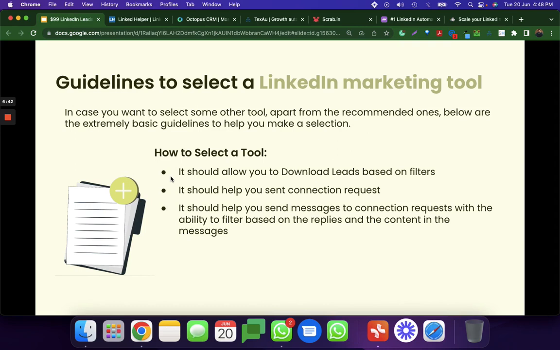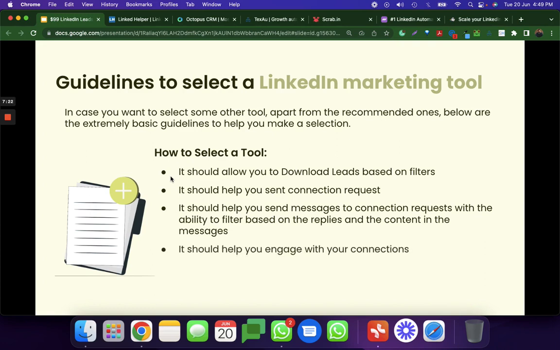What do I mean by this is that you are going to send connection requests to people on LinkedIn, correct? And while sending the connection request, you might send them an add note. Now, based on that add note, some of them might reply back to you, some of them might not reply back to you. Okay, it is impossible for you when you are doing bulk LinkedIn lead generation to look at messages one by one. So the tool should be able to read the content of the message, filter if you want to filter them based on certain keywords or the replies, and then take a call whether to respond back to the user or not. Okay, this is a very, very important feature that comes in a high-end lead nurturing game.